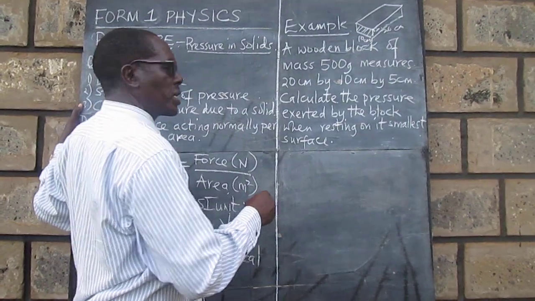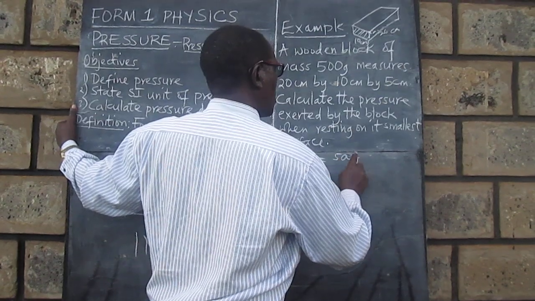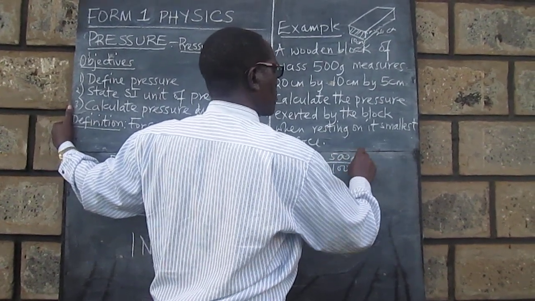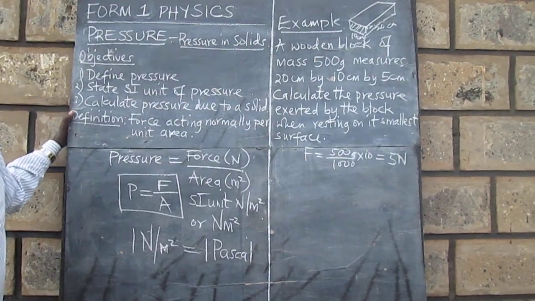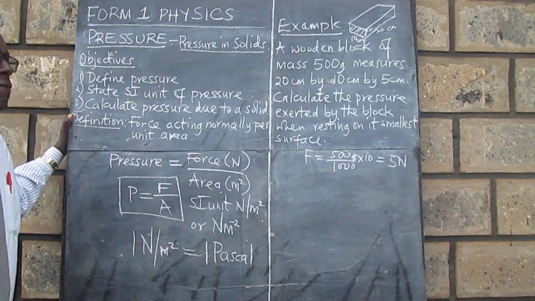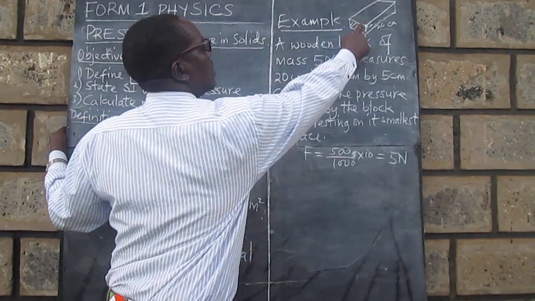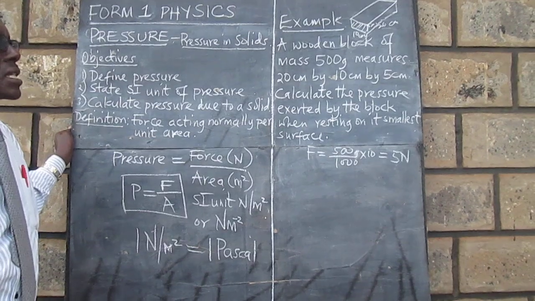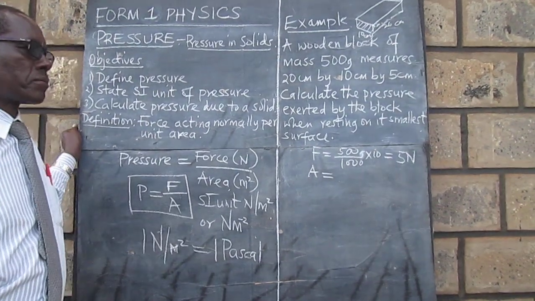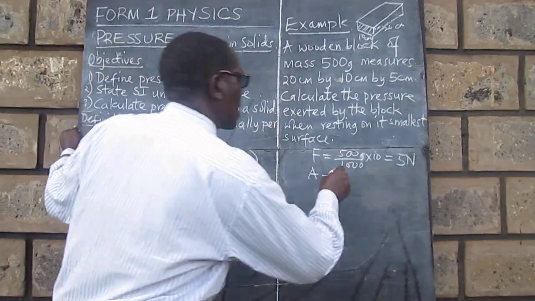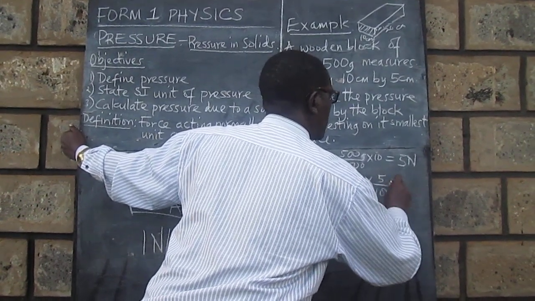So we start by converting the mass to weight and we get F equals 500 grams. We need to change this to kilograms. We divide by 1000 and multiply by 10, and this will give us 5 Newtons. So we already know the weight of the block, it is going to be 5 Newtons. We can also work out the smallest area, and that is going to be 10 cm by 5 cm. We also need to work that out in meters. So we will have 10 over 100 meters by 5 over 100 meters.